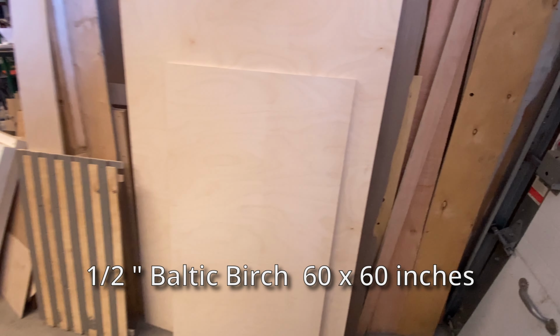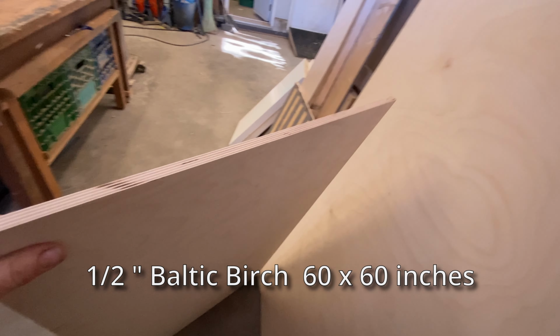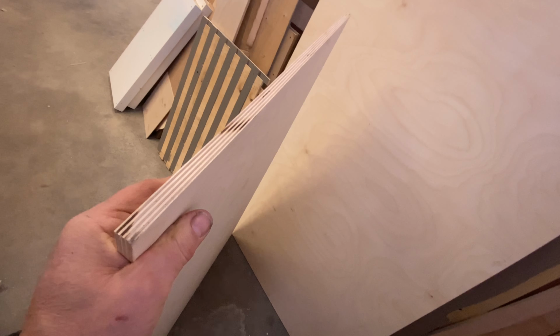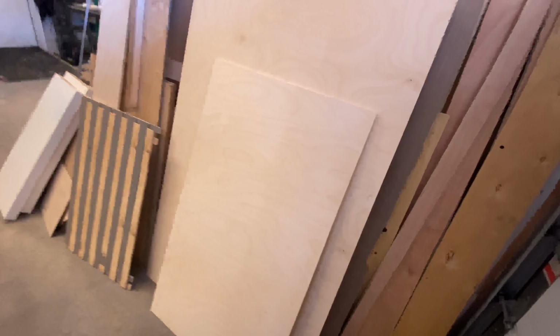What we're going to use is Baltic birch. So I wouldn't use any other kind of plywood for this. This is 1/2 inch. And if you look at all the laminations there, it's a solid birch plywood. Really strong for the weight. Plus, it looks great. Comes in a 5x5 sheet, which can be a problem getting it into your car.